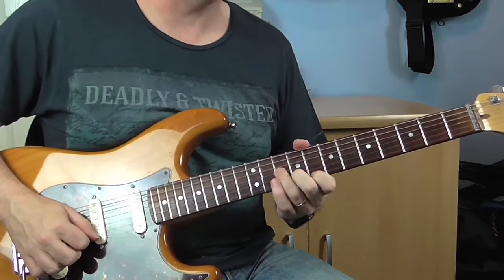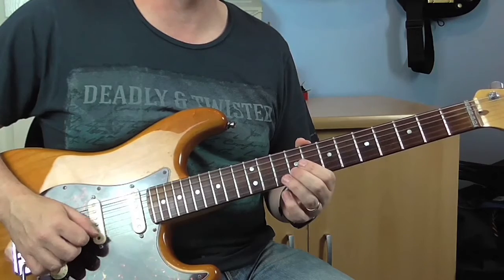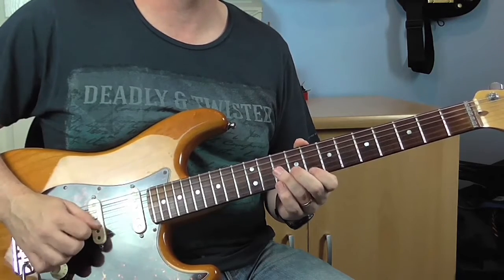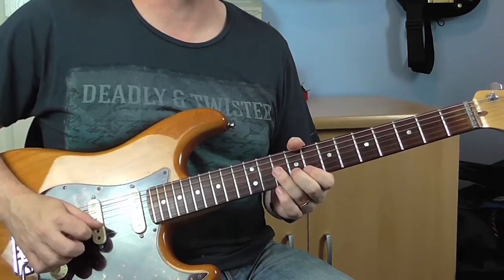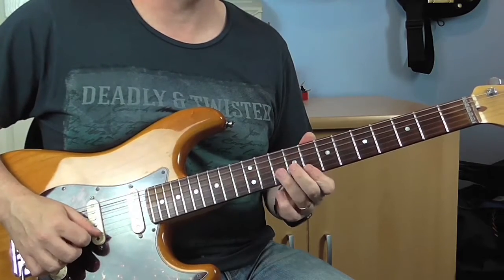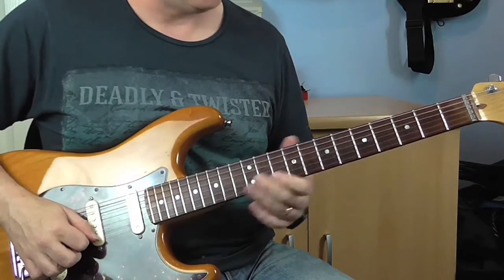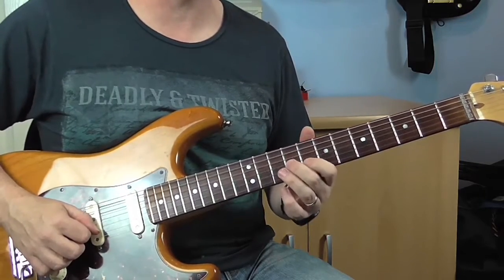So we're going to do an F minor triad. So that's 8, E, 9, B, and 10, G. It's kind of a triplet when you do it. You do that one more time. And then we're going to change to a C triad. So that's 8, E, 8, B, and 9, G.